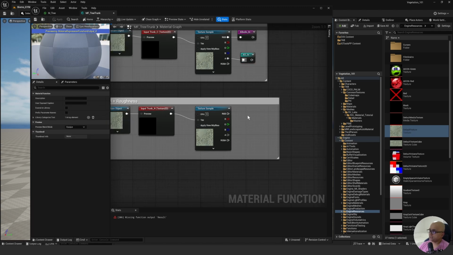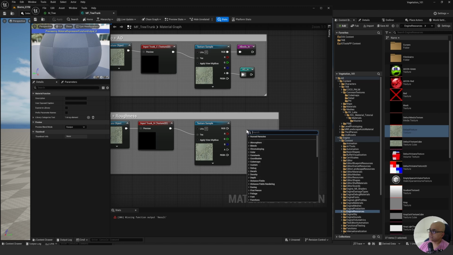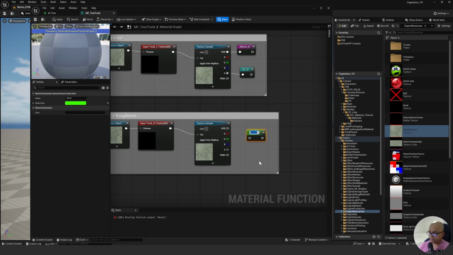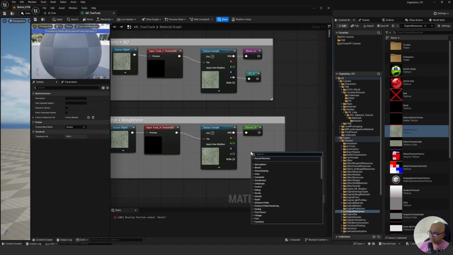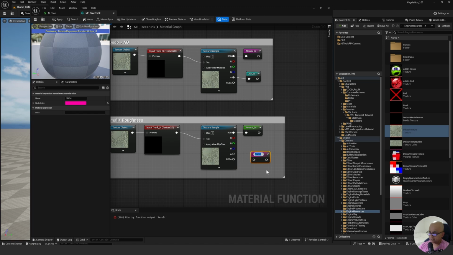Then for the normal map, we have another named reroute. Name it normal in, and connect the RGB channel to this. Then we have another named reroute node. Name it roughness in.